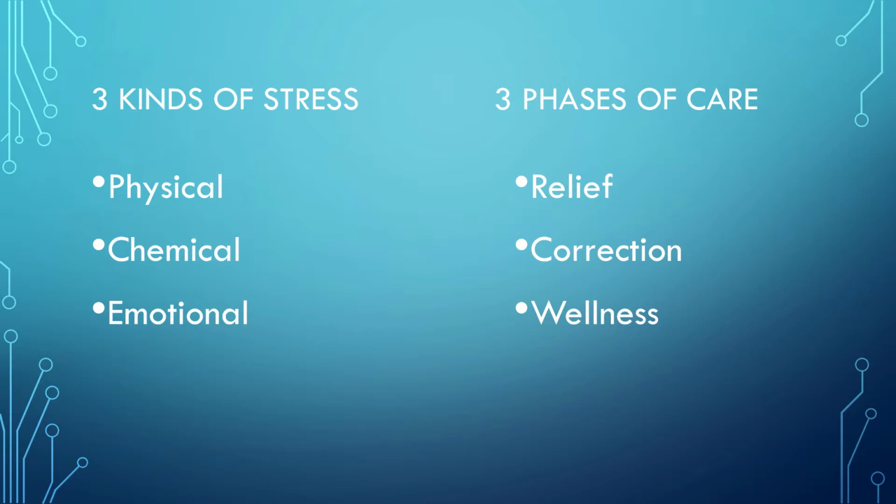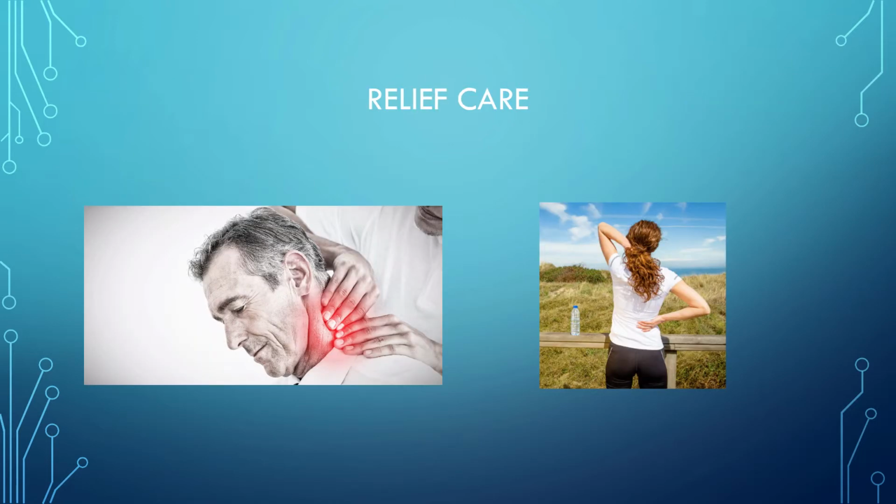And so if these things have been happening on a regular basis, as long as these three things on the left of your screen exist, then one version of the three things on the right needs to exist in your life. And so I'll speak to those, right? There's three different phases of care, and one of those is just called relief care, right? And relief care is people pop in here when they hurt. It's an option. It's just not the best option.